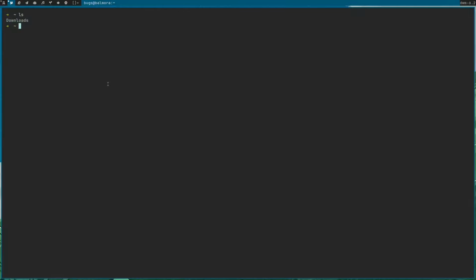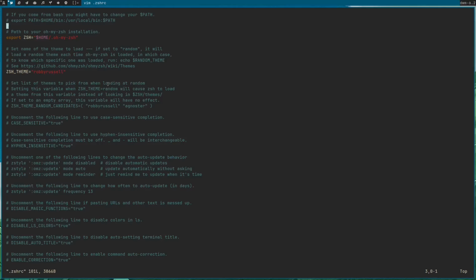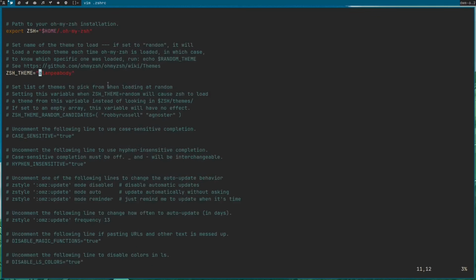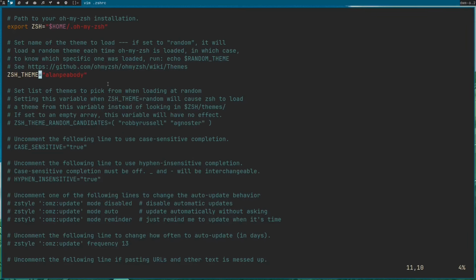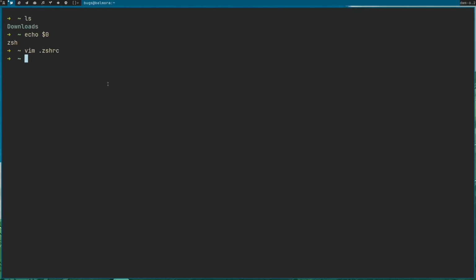And now what I usually do in order to make my prompt look better is, so we are using zsh. If I do echo, you can see it's zsh. So I can go to oh-my-zsh, or wait, I can use Vim and first change some zshrc configuration. Here I can change the theme to lambda, and we can press Alt+Shift+K to increase the size of the font, and then save it. Okay, this is my favorite.